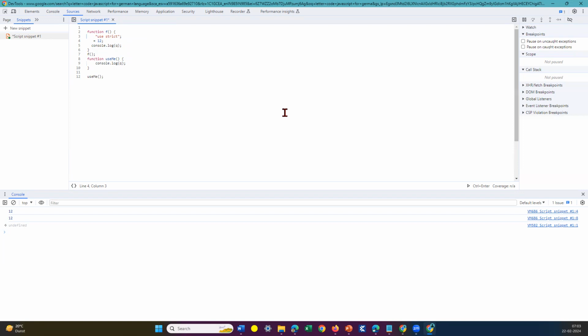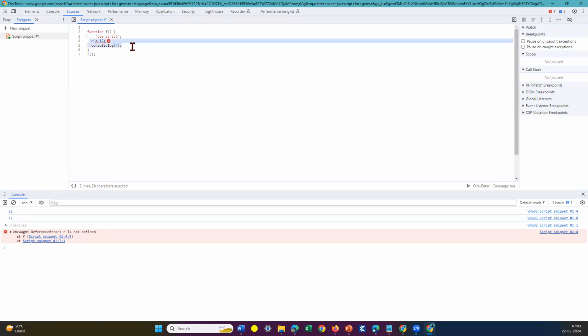That's why I'm taking R. See, R is not defined. Sometimes you may be asked the question, why do we need use strict? Because we are stopping polluting the global scope.